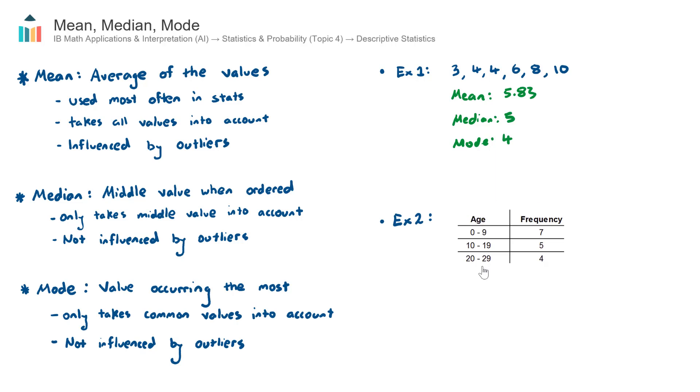Let's go to example 2 now, a little bit harder. We have a frequency table. This table summarizes the ages of a group of young people, all the way from 0 up to 29, so all considered young. We have 7 people in this group aged between 0 and 9, 5 people aged between 10 and 19, and 4 between 20 and 29. So how many people do we have in total? 7 plus 5 is 12, plus 4 is 16. We have 16 people in this group. We don't know their exact ages, but we do know what age class they are in.